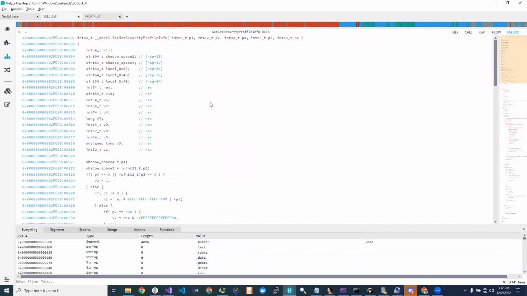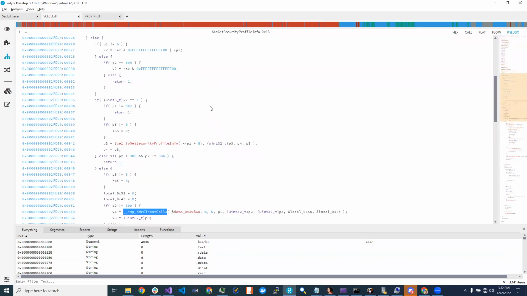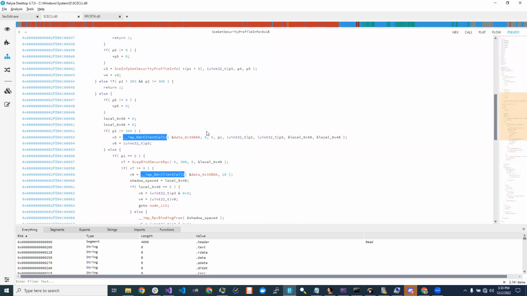Among all other things, the function is parsing the data, and then it ends up using that data to call this function called NDR client call tree, which, for those who don't know, which I guess may be many, because this was something new to me too, is the call used to perform what is called the RPC client call. We are going to see what that means in a moment.